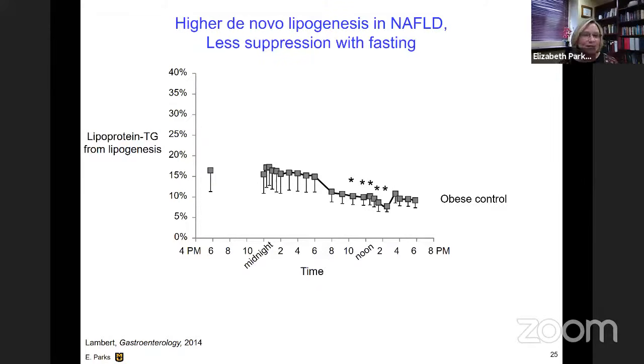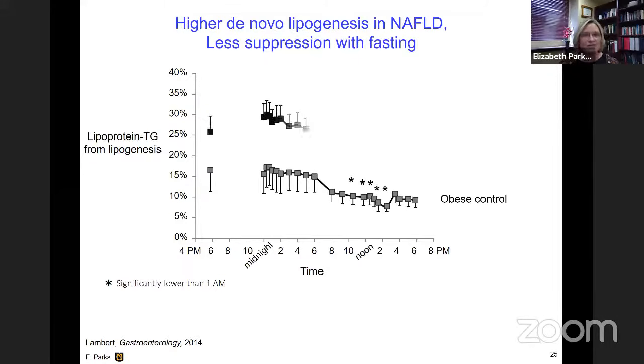You can see when we made them miss breakfast in the morning, you were finally starting to get really good fasting lipogenesis levels, and it occurred probably about 10 o'clock or so. The levels then bounced right up when we fed them a meal that had sugar in it.